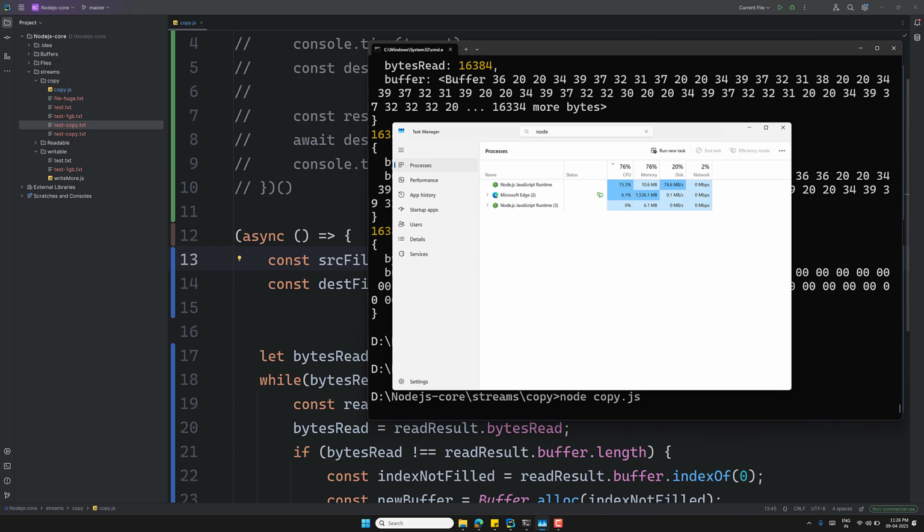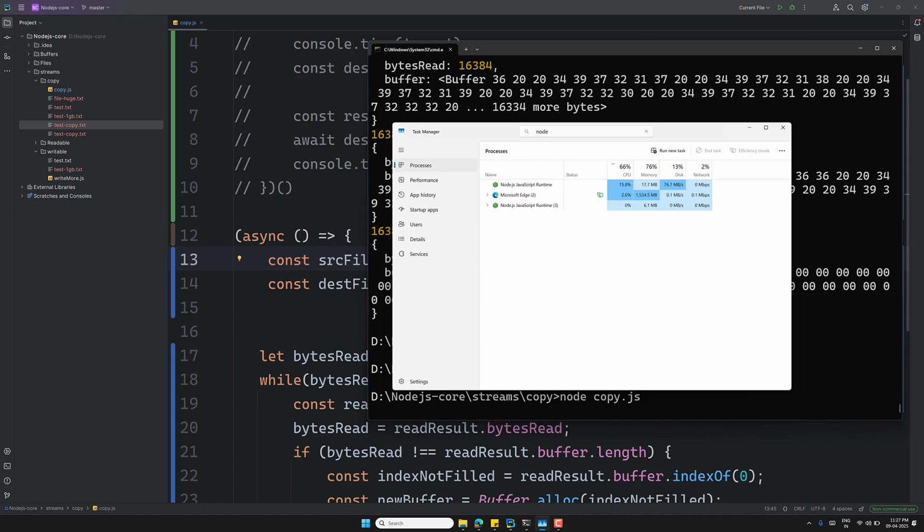Now when we run the script, the copy is successful and clean, no weird characters, nothing. When we copy the text, it takes around 30 MB of memory, maximum 20 MB in our case. That's a huge win compared to the loading. The traditional fs.readFile method is faster but uses gigabytes of RAM, so it's not scalable.